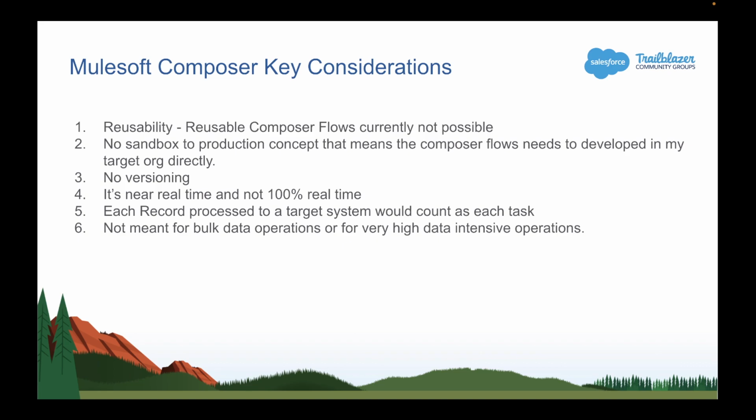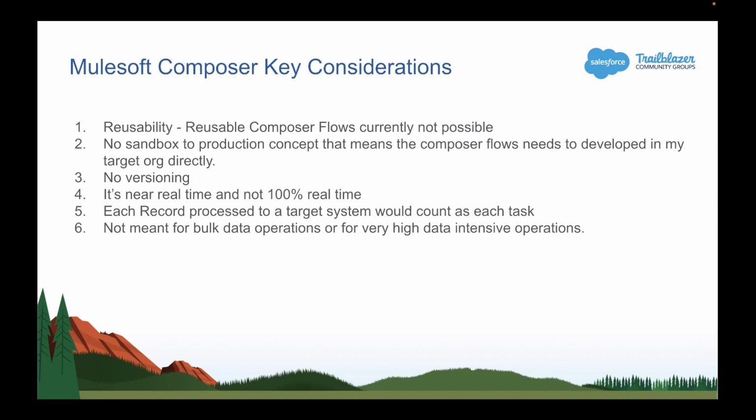Now there are also no sandboxes present for MuleSoft Composer. It would basically be installed in your production org, or else it can also go for a MuleSoft Composer standalone instance. No versioning. You simply create one flow. If you want to create another version of the flow, you need to create a new flow. There is simply a clone button, you can also use that, right? So there is no versioning of Composer flows like we have in Lightning flows.